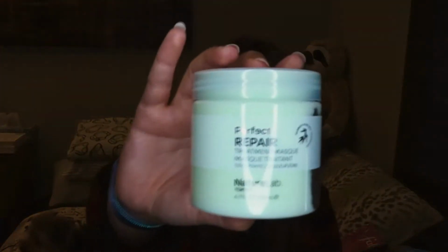First thing I'm seeing is this Perfect Repair Treatment Mask. I think this is for your hair. It's a pretty big size, actually. It is a bamboo and keratin fortified deep conditioning treatment for smoother, stronger hair, which is kind of what I need right now because I did dye it pretty recently and it's a little bit frazzly. Let's see if it has a nice smell.